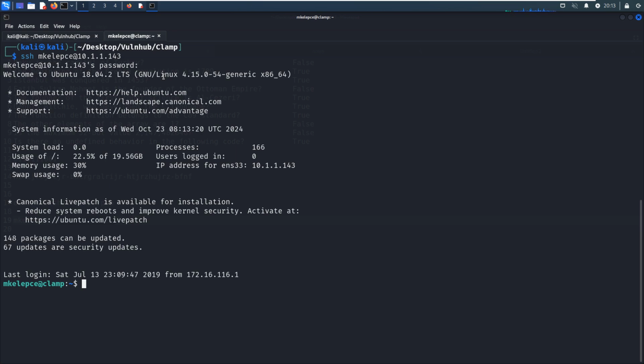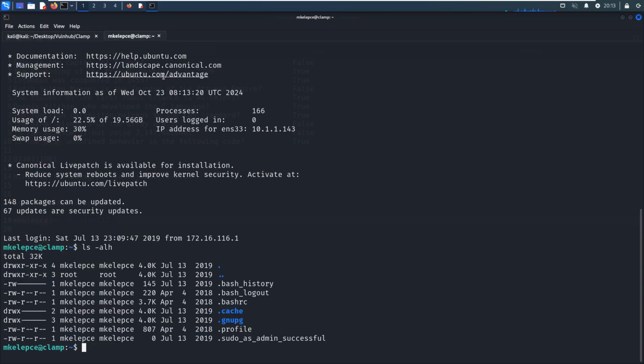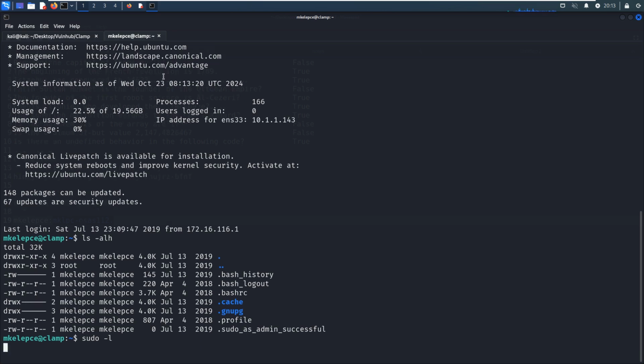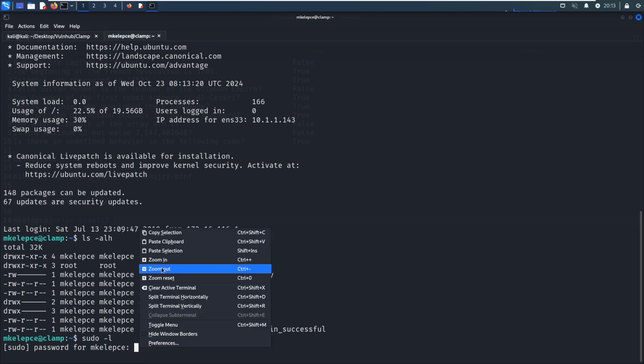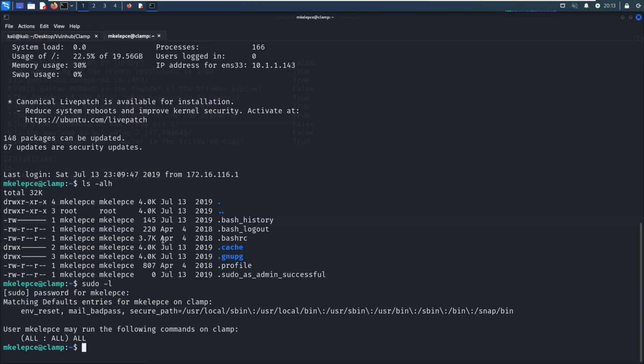This user name is very difficult to pronounce. Anyway, maybe we can run sudo to see whether we can elevate our privilege. So we need to supply the password again.